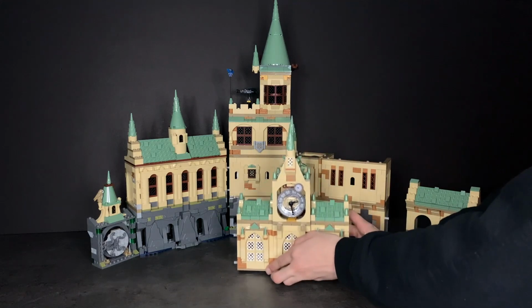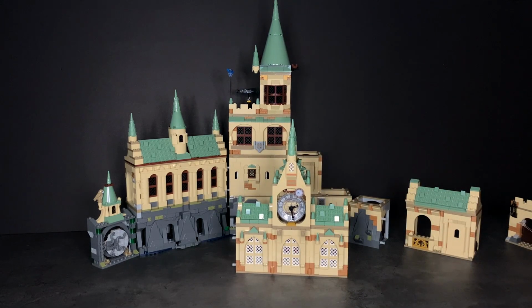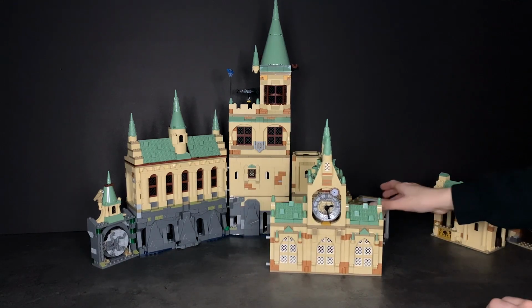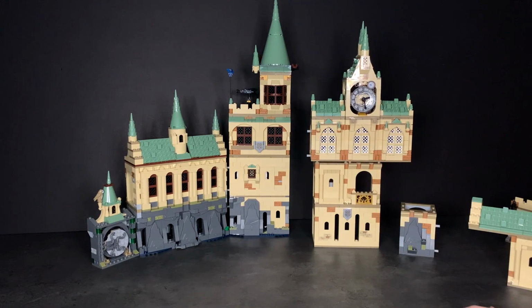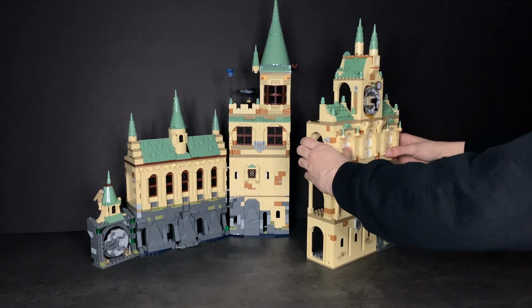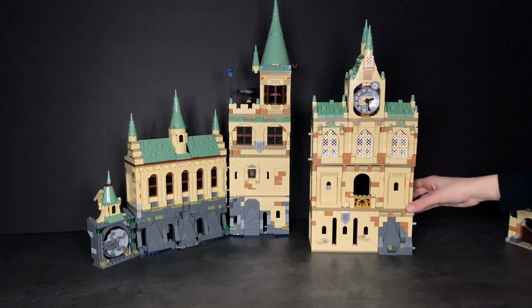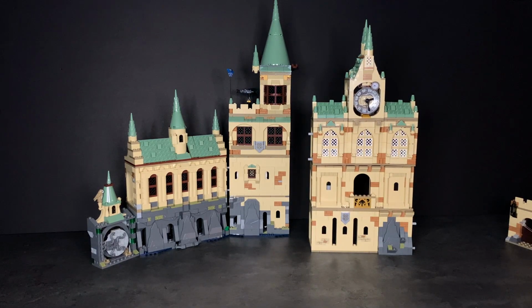Next up, we have the second combination, which doesn't involve any of my MOCs or the Gryffindor common room, just to be considerate for the people who don't have either of those sets or builds. So basically, I've decided to go with the exact same thing that I've done before. However, in place of the Gryffindor common room, I had that little balcony piece, and the other side of the first flying lesson. I believe that the height of the balcony is okay for the time being compared to the rest of the clock tower.